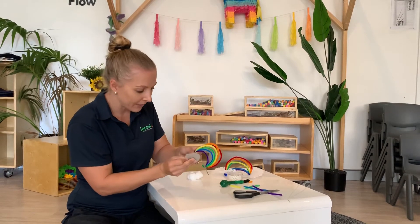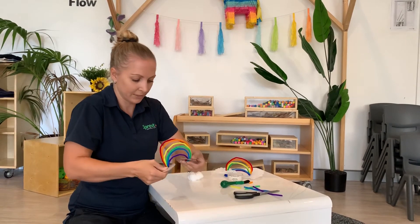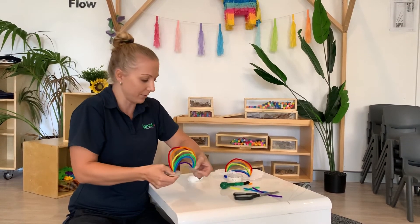So I carefully put them all back together on this side as well. I get my other cardboard and push all of the colours in together and give a little bend at the bottom. Once again, you might want to put some sticky tape at the bottom of that one.